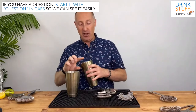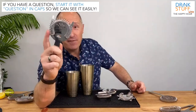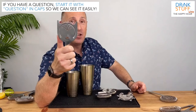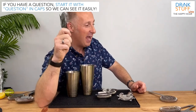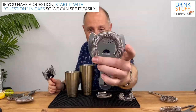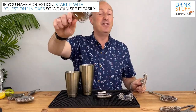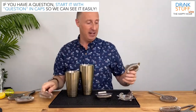The only downside to these is the coil. The coil is very, very loose. Do you know what, I think the ultimate Hawthorne strainer would be this with a tighter coil on it. And as I say, these are cheap as flipping chips. If that had the coil of something like that on it, that's going to stop little bits of fruit as well, whereas that's just going to stop large chunks of ice. Even the tiny little shards of ice are going to get through that. That's the only issue I've got with that.